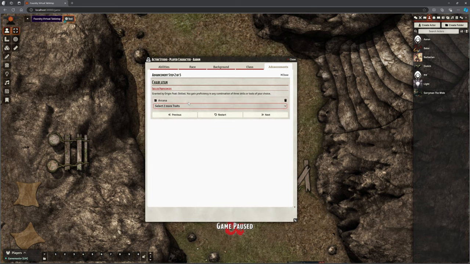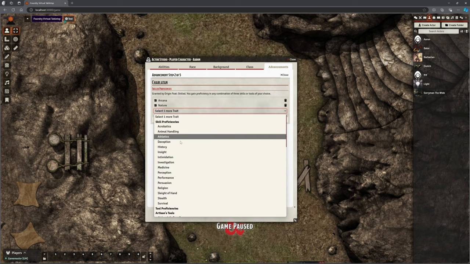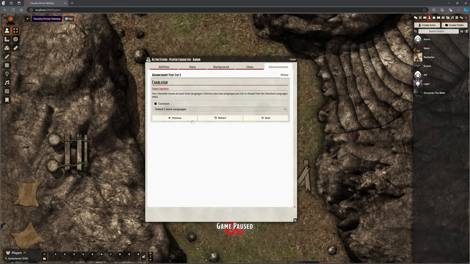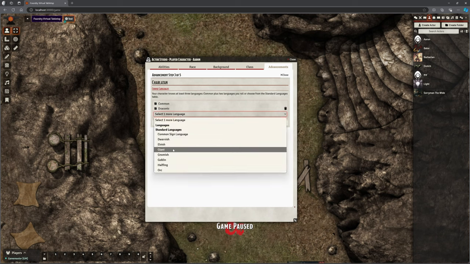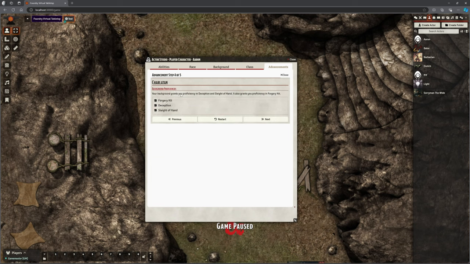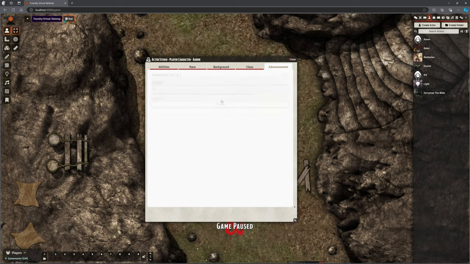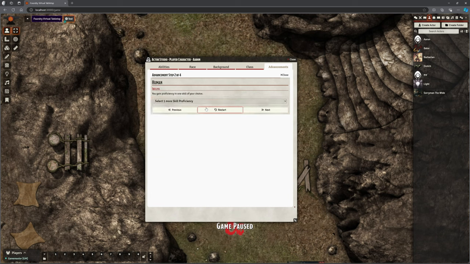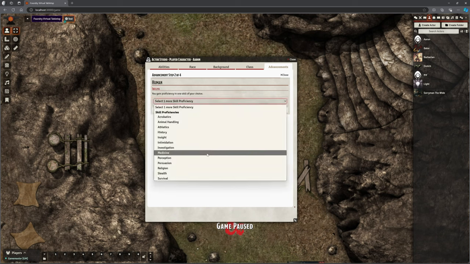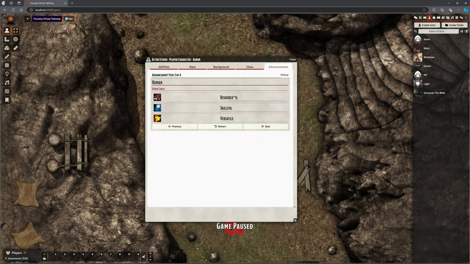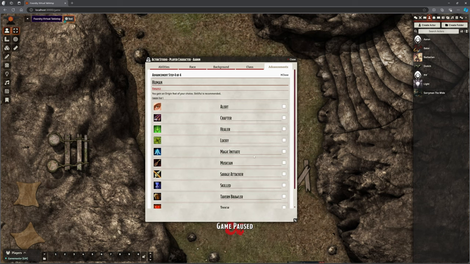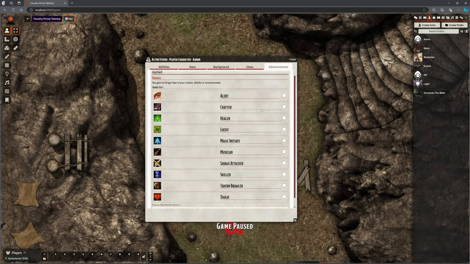I now get to pick some of my traits here. It doesn't matter what I pick for this purpose. Excellent. My languages, we're randomly Draconic and Giant. Our background gives us forgery kit, deception and sleight of hand. Great. We are skilled. Fantastic. Because we're human, in 2024 rules, we get to choose whether we're small or medium human. We're getting our skillful. Let that be survival. Again, it doesn't matter. Our resourceful, skillful, and versatile. Lovely. We get to pick our feat.